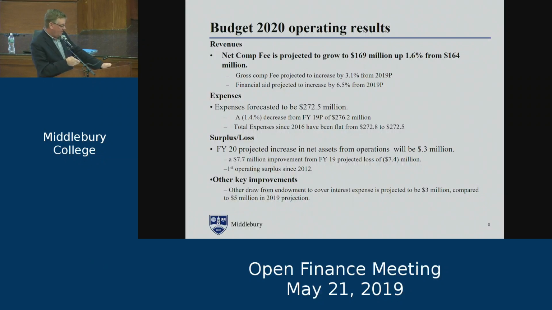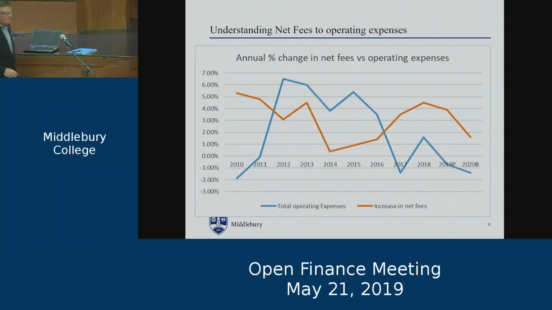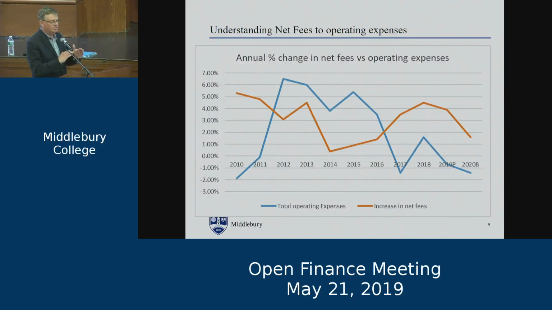The next couple of slides I want to share are just simply a slide I started showing about 2 years ago, and it was really trying to answer the question, how did we get here? How did it get to a point where we had operating surpluses and all of a sudden we started creating deficits? It was really a combination of the college's decision to control the increase in tuition by implementing CPI plus 1%. And we did that on the revenue side, but we didn't do it on the expense side.